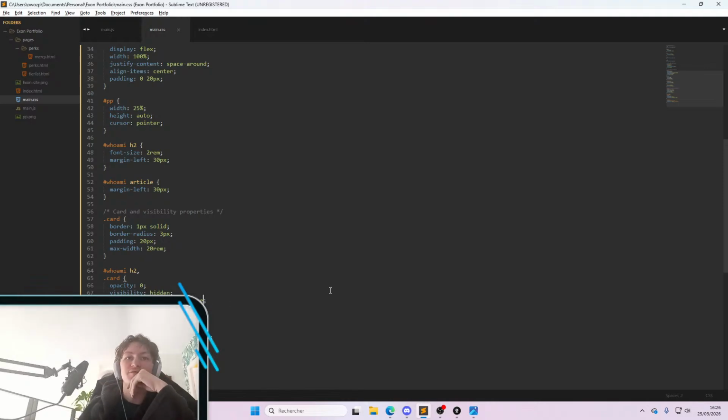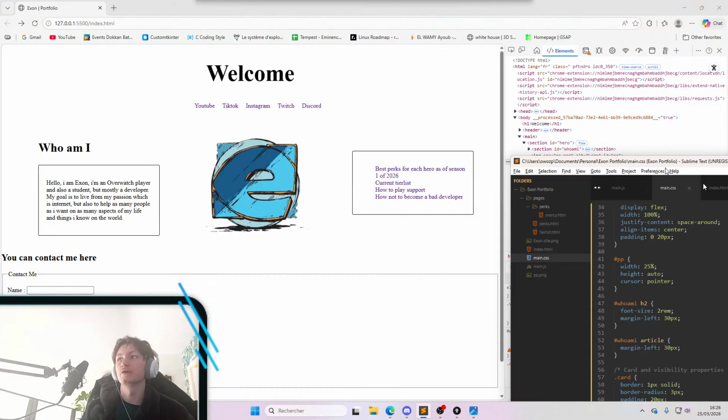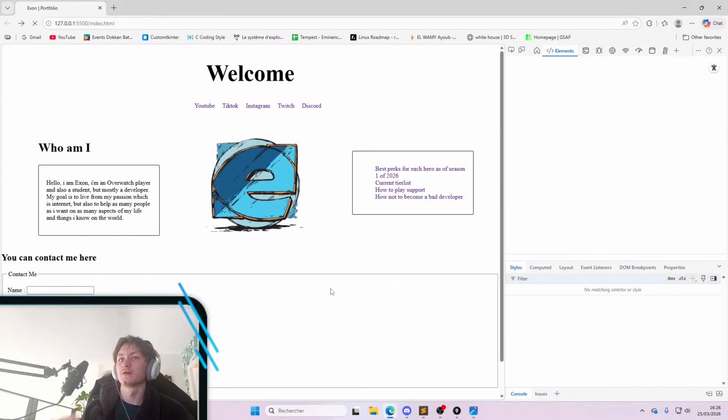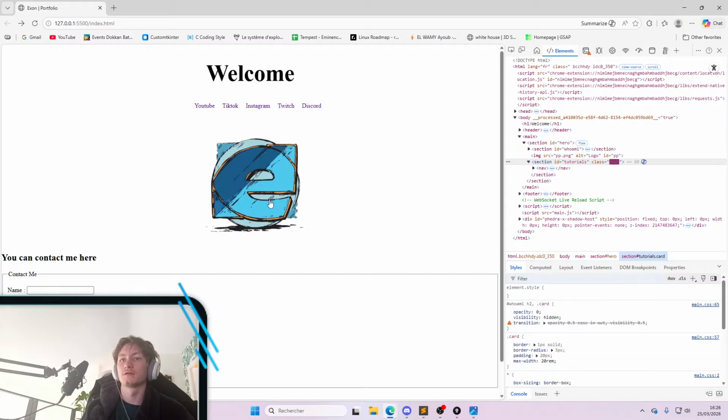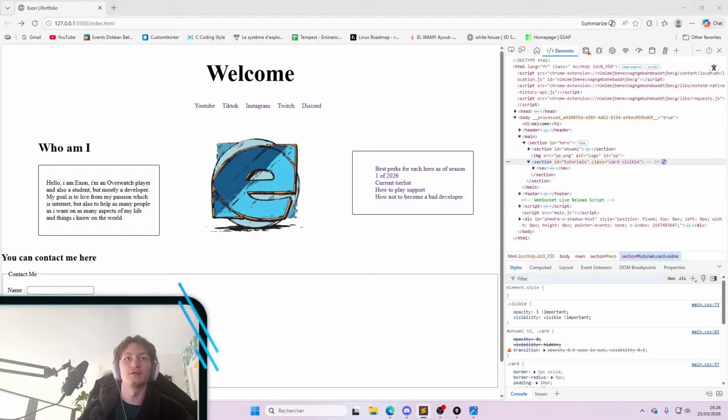Like for now we have this, but if I put it out, visibility, let's say we're just gonna put it at, I don't know, 5 like before. Was the opacity going to 1 now? Yeah, it is not working.